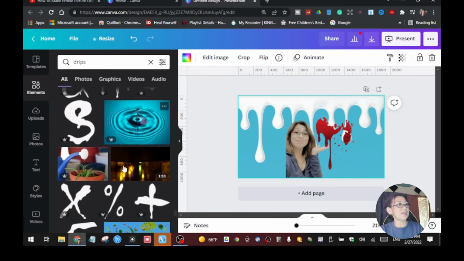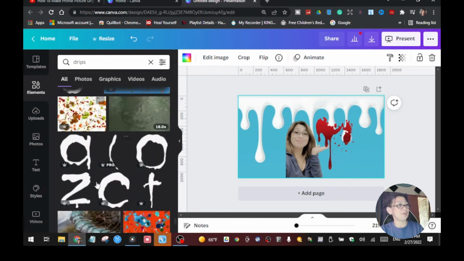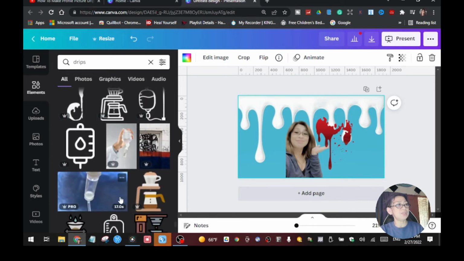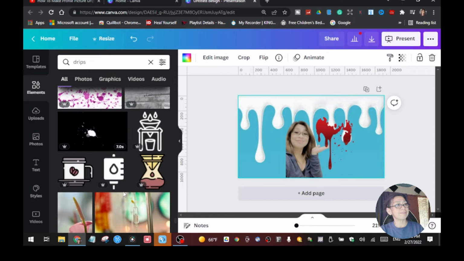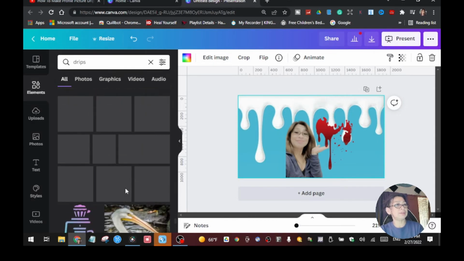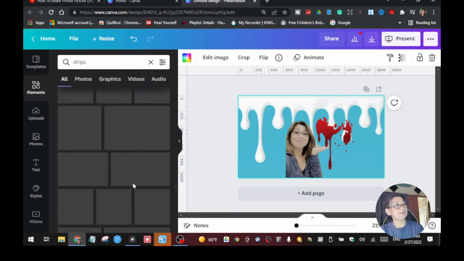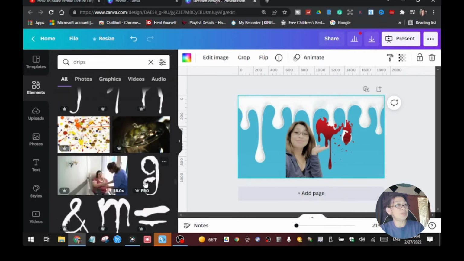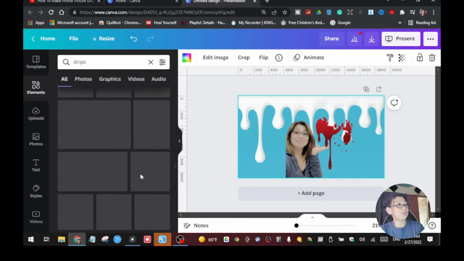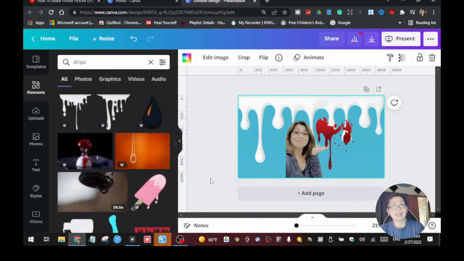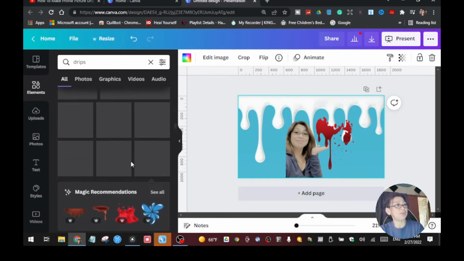There are some letters here that you can use to create your content or names if you want to use drip for your names. So these are the drips that you can use to add to your photos, pictures, or images. You can always play with it and change the background of your drips.